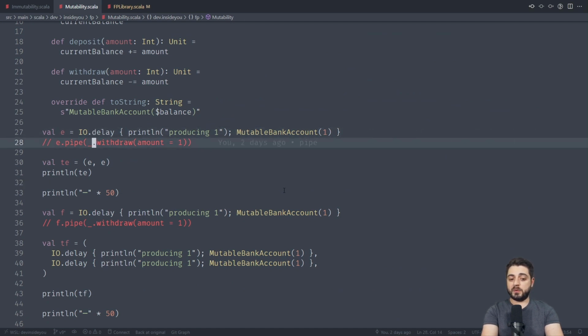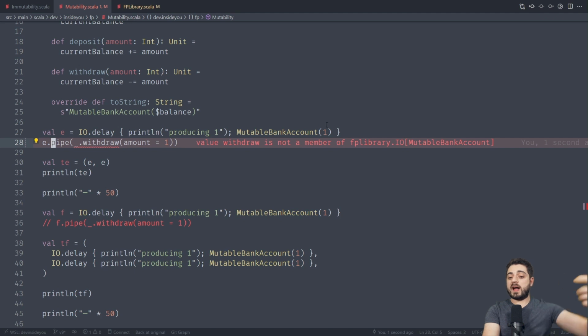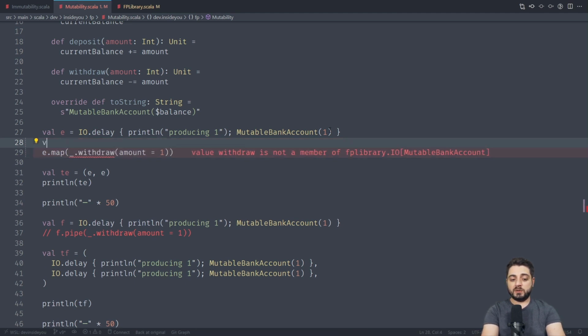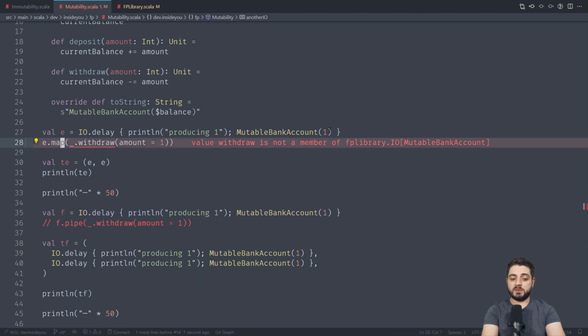And this is how we're going to move on, because now we cannot do this pipe. Now it's going to say withdraw is not a member of this IO thingy. And this is how we're going to get to a function called map, which is going to do what pipe used to do, but for these nested, wrapped things. So map will know how to go inside of this IO and convert this value without running it. It will describe how to run it, but none of this stuff is going to run just yet. Which means when we call map over here, it is going to produce just another IO, just another description. And same as with the immutable bank account, we're not doing anything with it, and therefore it will stay fine.